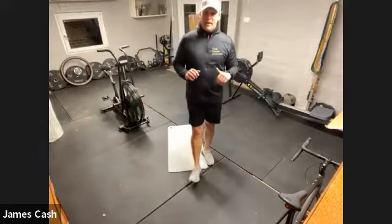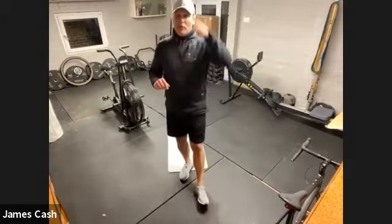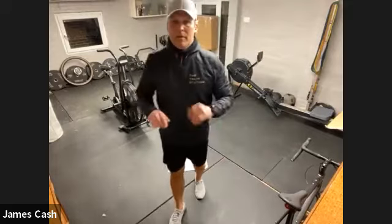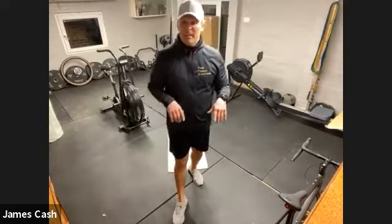Coming up on halfway, gang. Nice and steady. Again, you've got that modification on that burpee. Don't have to jump back, step it back, step it in, reach up to the sky. Jump out, jump in, jump up. Again, you guys know your bodies. You're working for yourself tonight. We're not in competition with anybody. Get what you want out of tonight. Halfway.